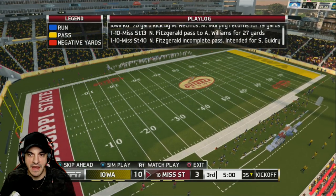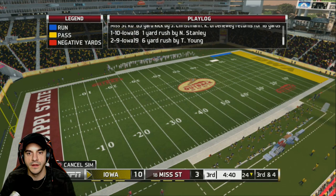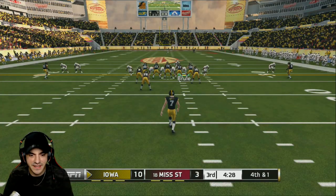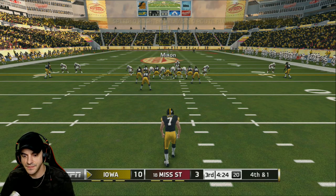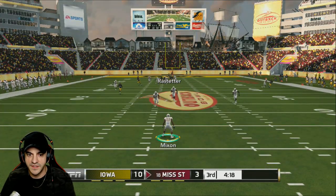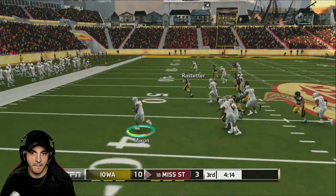We're down seven, kicking the ball off. Come on, D. D's done a really good job. Fourth and one. Give us that. Come out and go three and out. They do that. They're punting the ball. Let's get this Bulldog offense going here a little bit. I think let's stay balanced in the attack. Don't take any home run shots until we see the opening. Hit our special team blocks.